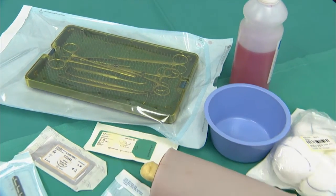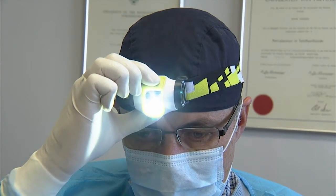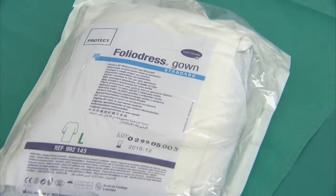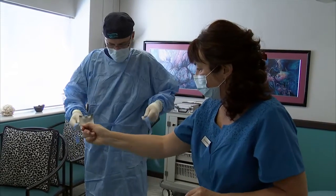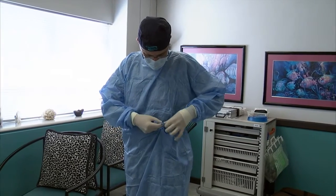The following items are optional in a simulation environment: a headlamp, a set of scrubs, a scrubs cap, sterile OT gown, wound dressing. You will also need a suitable surgical assistant to assist you. Do not perform the simulation procedure on your own as a single operator.